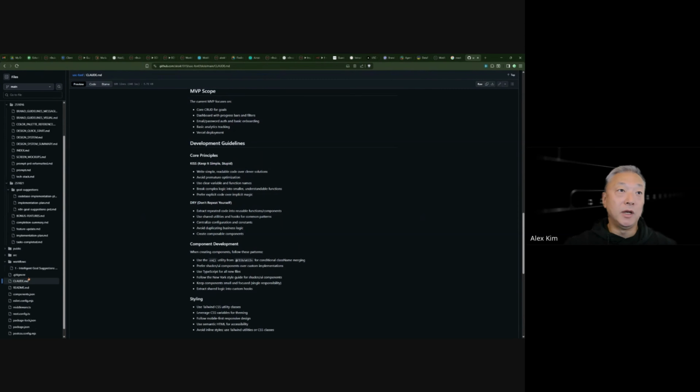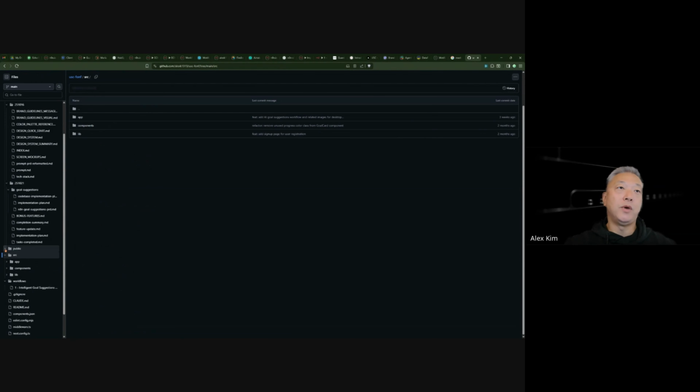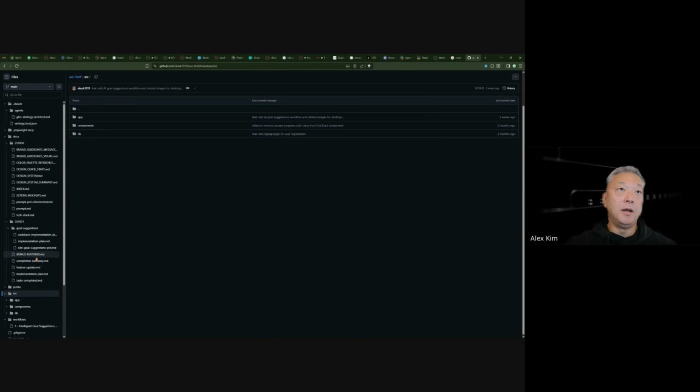I think I even included the workflow here. Yeah, so the JSON for the workflow is even included here as well. So again, lots of great examples here on how we got to the actual app and the workflow. And I believe I have some videos that were recorded for these sessions.